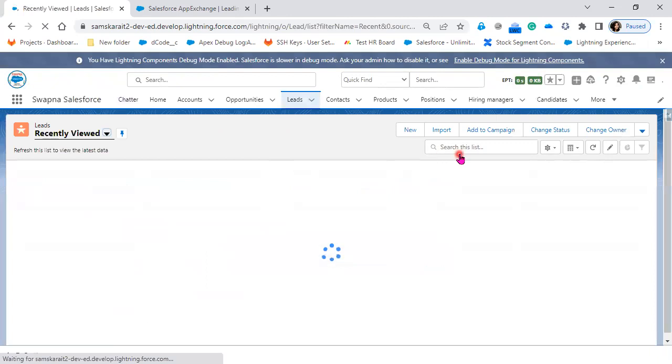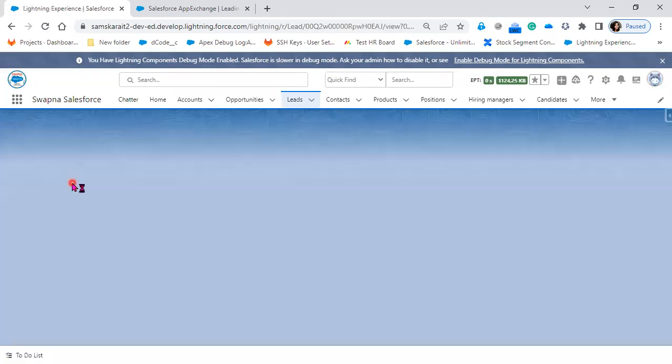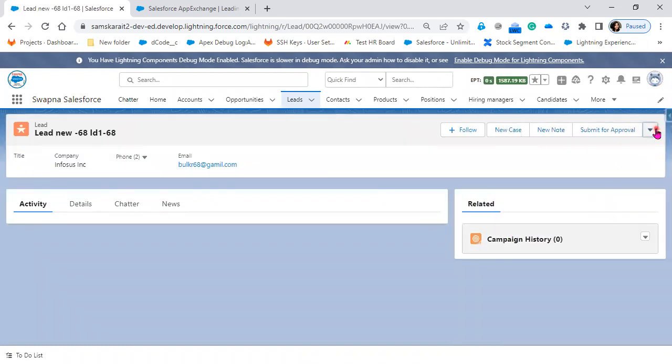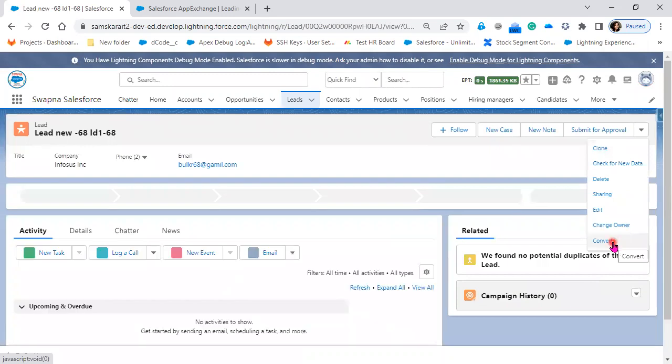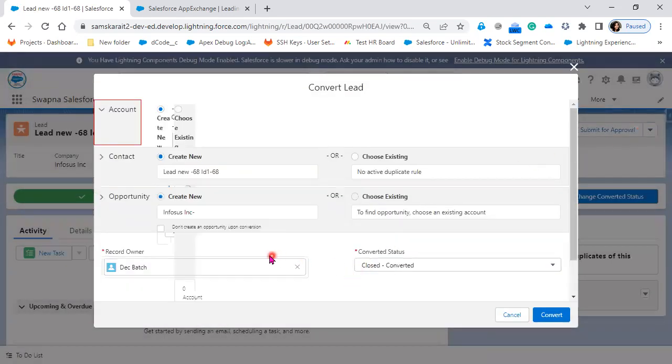Lead. Now let me open one of the leads. Click on this arrow mark, click on convert. Here it will ask, "Do not create an opportunity upon conversion," which is a checkbox.